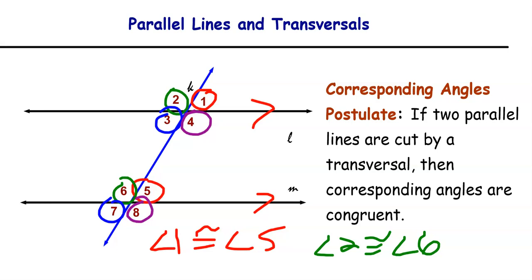And so taking this postulate without proof, we can then use it to show some other interesting things about the angles and the special pairs of angles that are created when you have lines and transversals. So before we move on to the next slide, go ahead, pause the video, copy down the diagram that we see with lines L, M, and K, as well as the text of the corresponding angles postulate. That is, if two parallel lines are cut by a transversal, then corresponding angles are congruent. Pause the video, come back when you're ready to see the next theorem, and then move on.